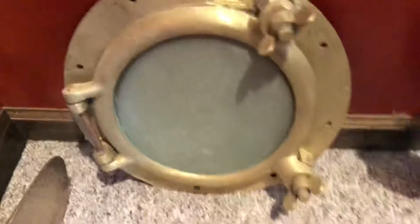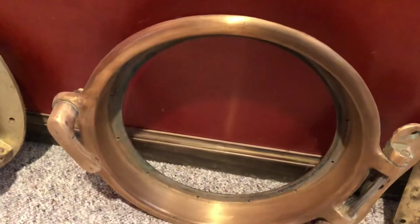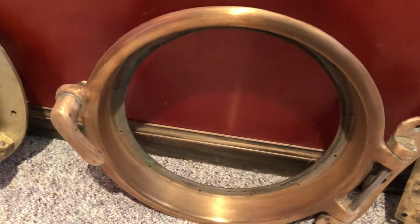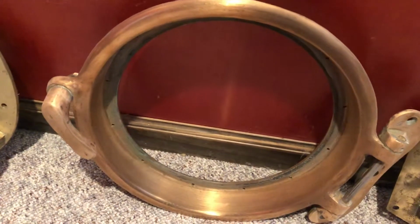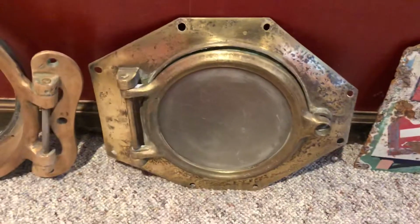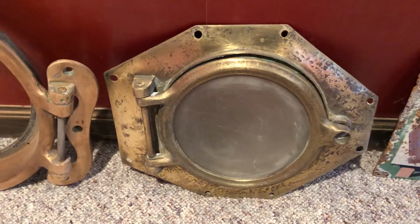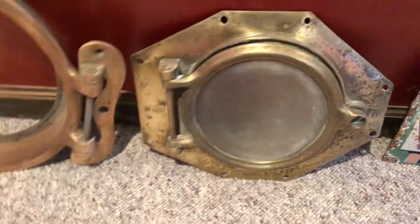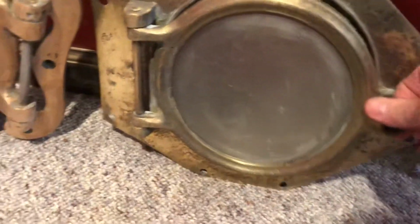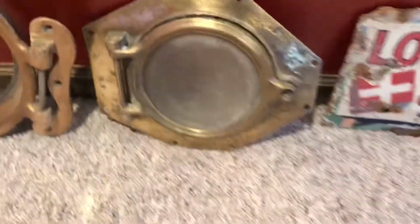sandblast in it. This one right here I found in Marine City, which would have been south of, let's say, the DNR boat launch. This one right here I found in Marysville, in between the aggregate yard and Marysville Park. That's a nice one. That's an old one. See how it's got all the sides to it. It still opens up, and that's got slight sandblasting on it.